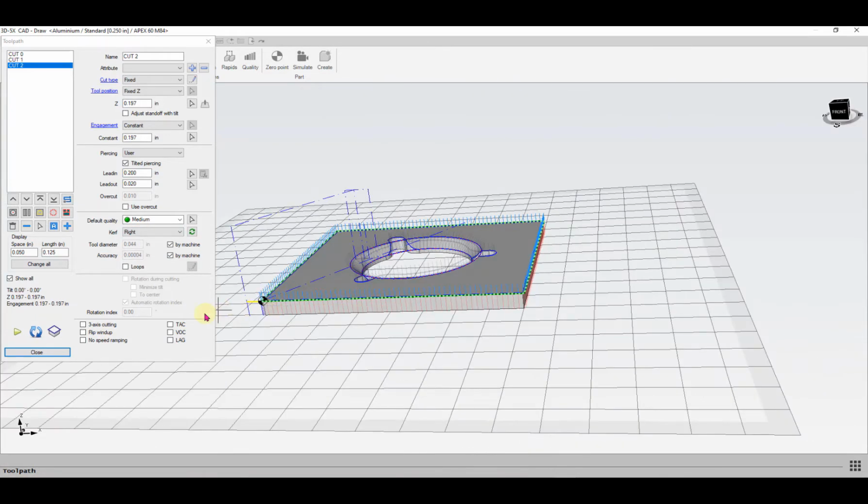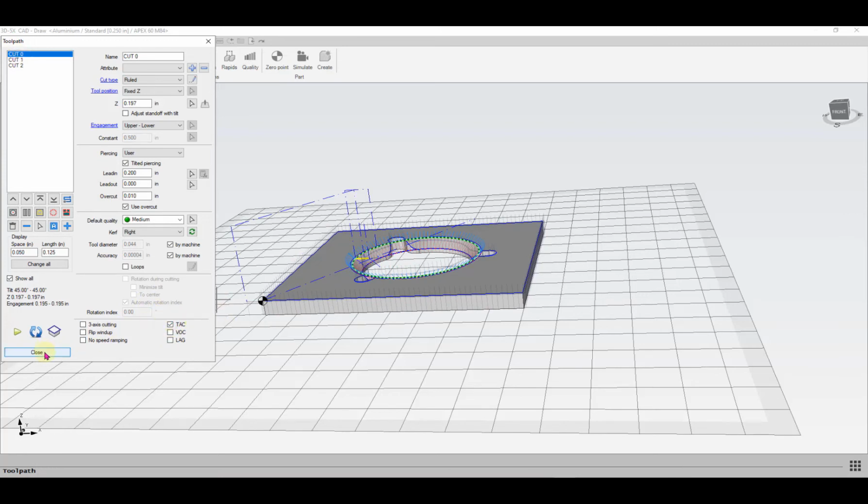A couple other things to talk about in this box that we haven't talked about. Down here at the bottom, you can choose to turn on taper angle control. So this will tilt the head slightly to adjust for a slight bevel that you might have on the Waterjet cut. As you go faster and faster, you'll have more taper top to bottom, and the taper angle control, turn that on here. It'll tilt the head slightly to adjust for that. So you can apply that per cut. So if you want to do that on all the cuts, you can. You can even do it on the bevel cut if you want to apply that.